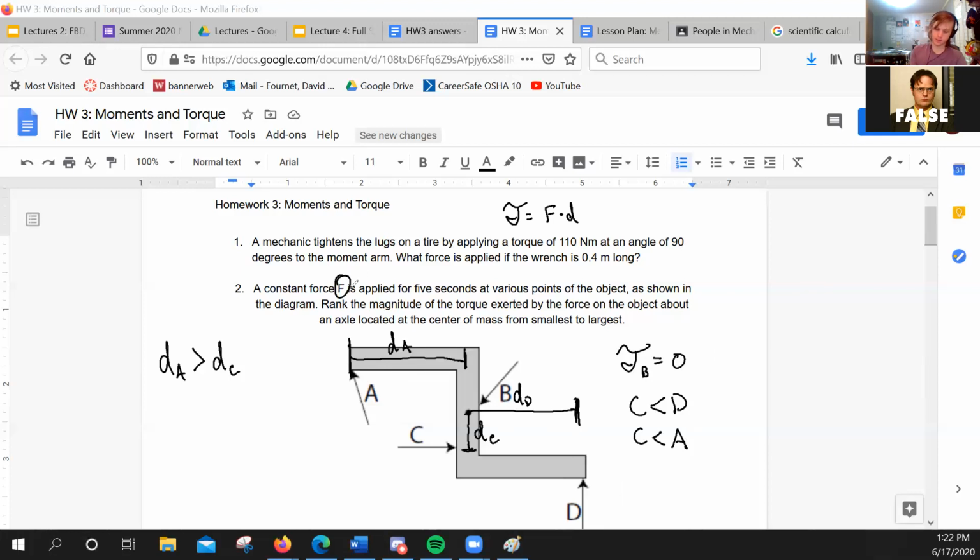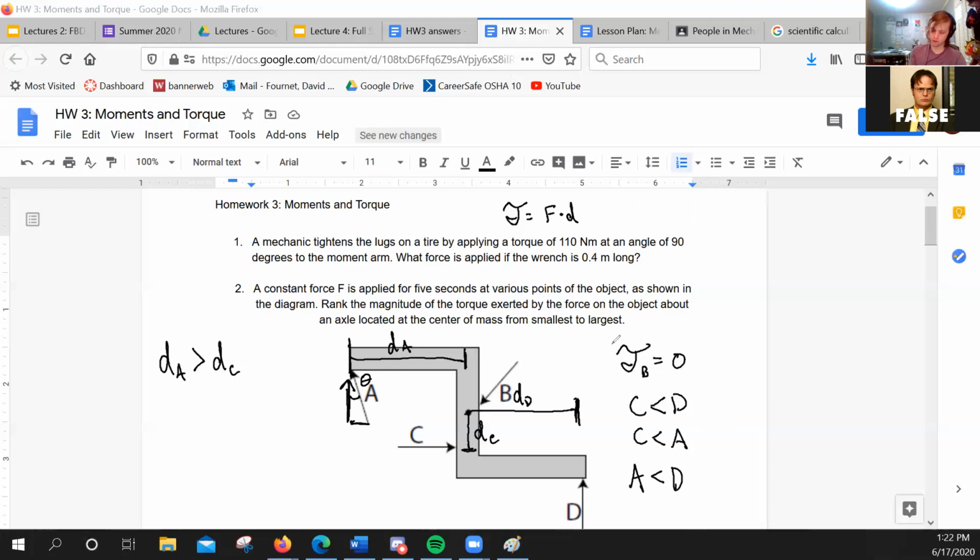And it's saying that these are all the same. So A is at an angle. It's saying all of these are the same force, which is F, right? And we know that if F is tilted, the component of F which is actually perpendicular, the Y component, is going to be smaller than F itself, because if there's an angle theta, it would be F cosine theta, which is going to be less than F. So because of that, we can say that A is less than D.